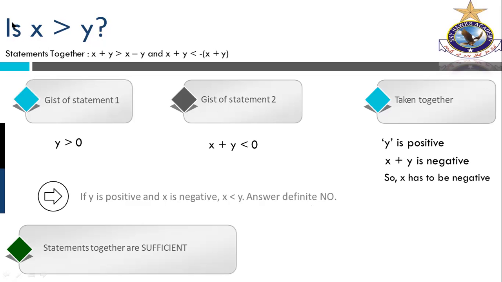So we should say no. Right, so the statements together are sufficient. So eliminate choice E. E was saying that either of these statements is sufficient. But here we have seen that the two statements, statement 1 and statement 2, are sufficient combined together. So the answer is choice C. So we have C left. So the answer is definitely C. So this is all about that.